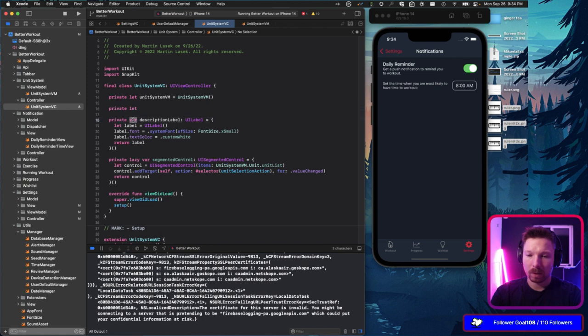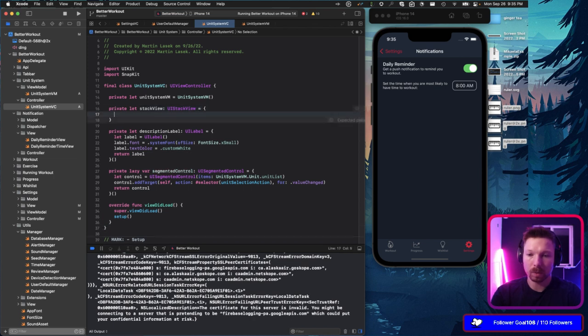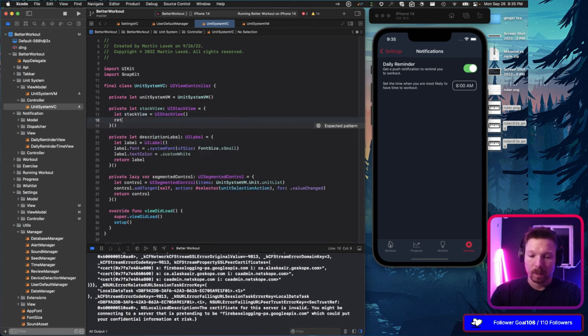Why is that one not a let? Wait, oh, it can't be a let because, no, it can be. Can it not? It can be a let. Private let stackView equals UIStackView, return.